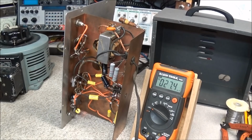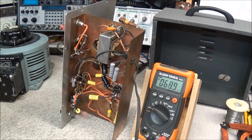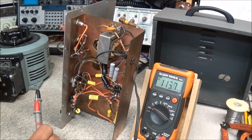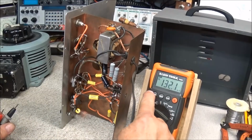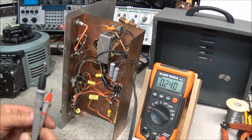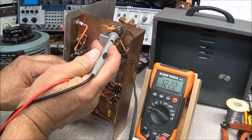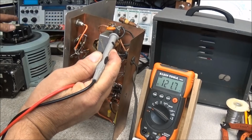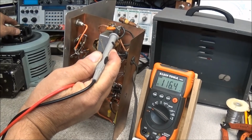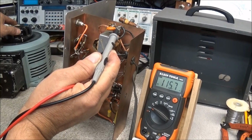Now that is okay. I want you to remember that when this thing was built, line voltage ran about 115 volts. So if we take this and plug it into the variac and go to AC voltage, you see we're about 121 volts now. Earlier we were at 123. I'm going to bring this down to about 115 volts, which would have been the voltage of the time era.